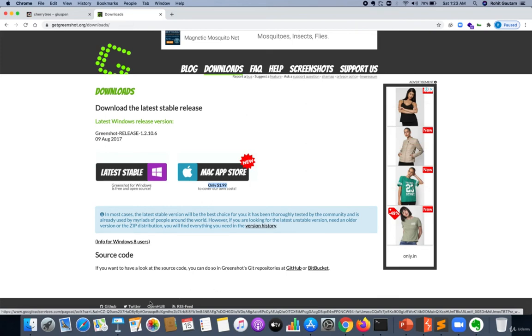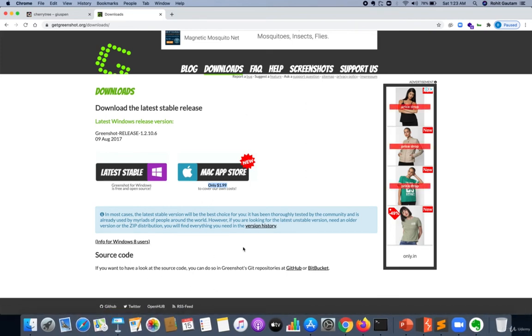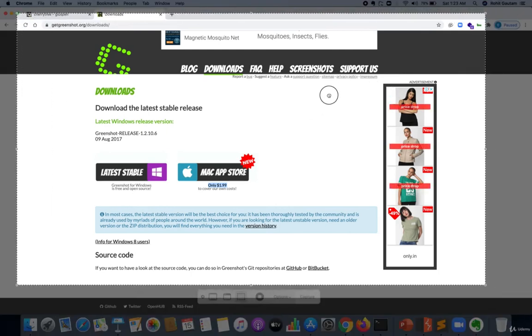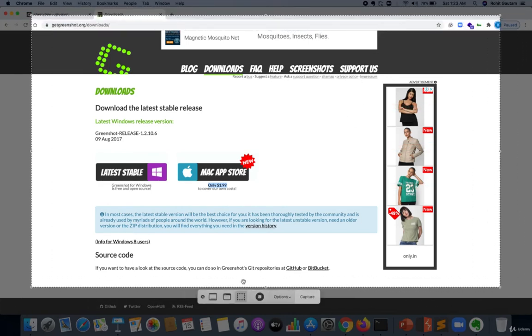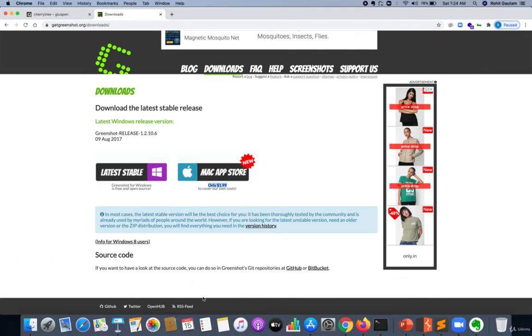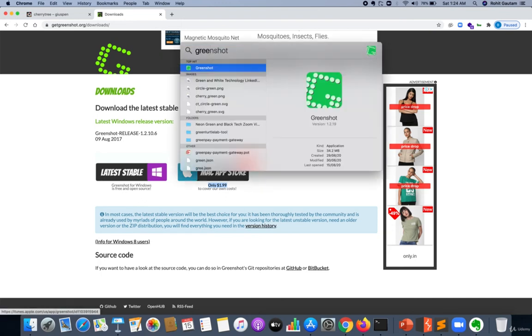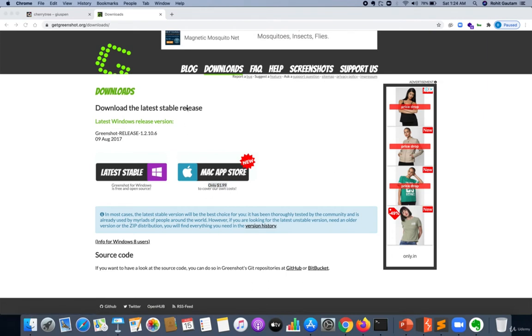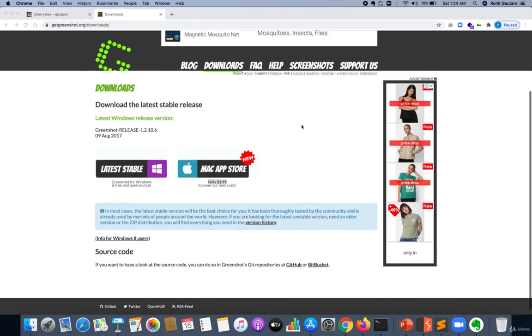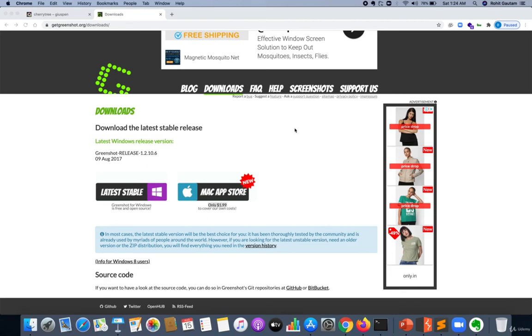Although you can use the inbuilt screenshot feature as well. For that, you just need to press Command Shift 5. Once you do this, you will see the screenshot window over here from where you can take a screenshot easily. Also, let me show you how you can use Greenshot. So let me just start Greenshot. Taking screenshots is very easy, and editing them on the go using Greenshot is also very easy. So you can utilize Greenshot to take screenshots for whatever work you're doing, take your POCs, and put them into your notes as well.